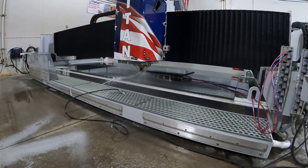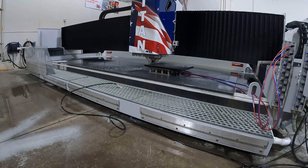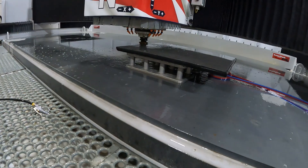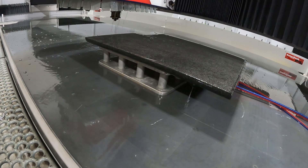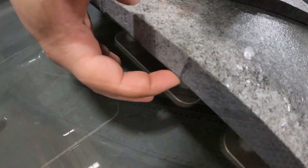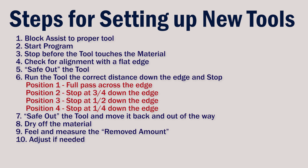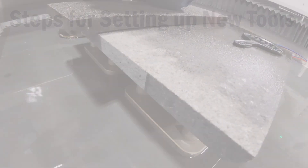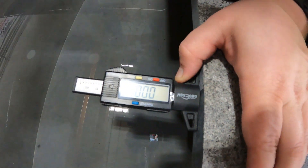Now that the second position has been adjusted and verified, we'll use block assist to go to the third position tool, stop and verify it with a flat edge like we did on the other tools, then stop this tool halfway down the edge. Save the tool out and move it away so we can dry it off and check the removal amount — which is six thousandths, the value we set. We can repeat the process for the fourth position tool, stopping it about a fourth of the way down the edge, then saving out the tool, moving it away, drying the material, and feeling and measuring the removed amount. If the value is not correct, make the adjustment as we did with tool position two.